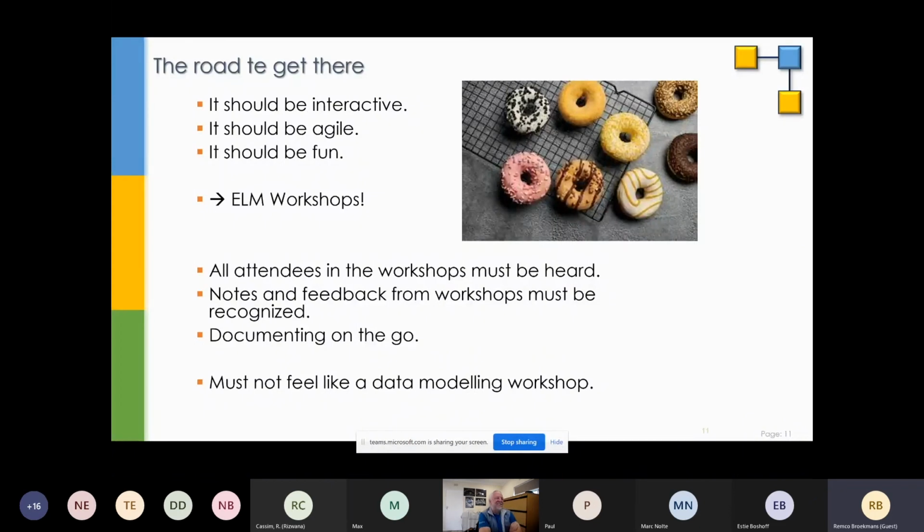And I was sitting there because people from the business, people from the organization, do not want to go into a data modeling workshop, because it seems like, well, we have to learn a new language or we have to do something which we're not comfortable with. You know what? It's more important to just go and work. So since then, I always mention, hey, and I bring donuts. So at least physically they come and join.